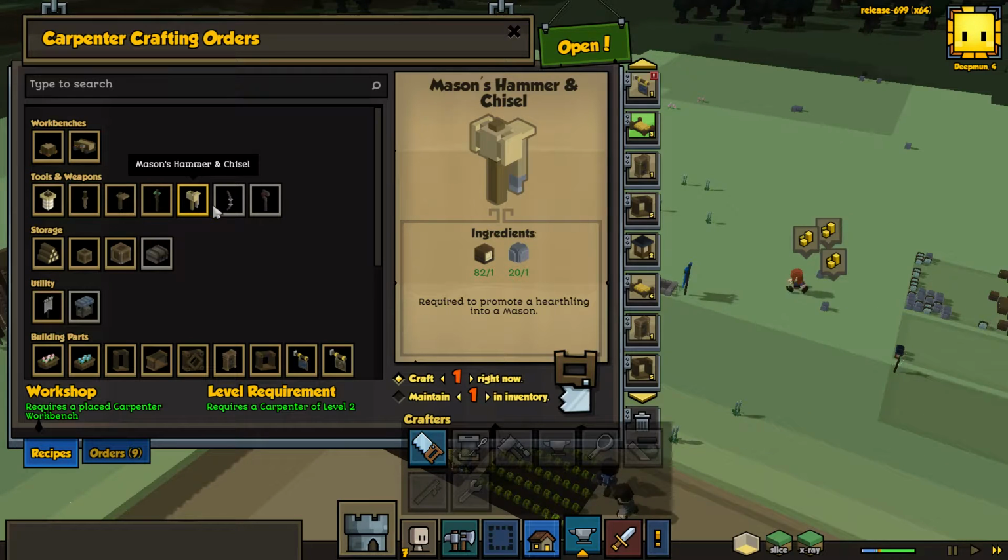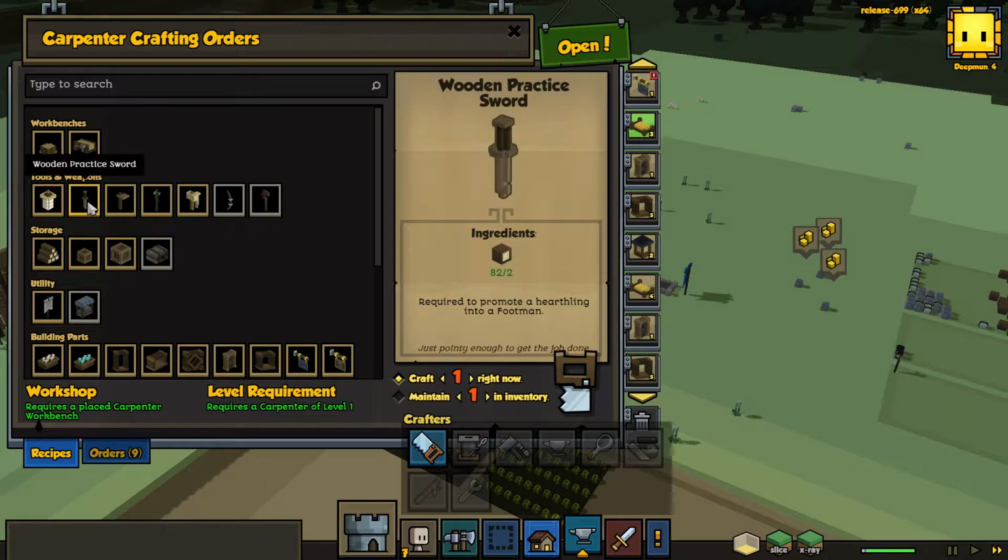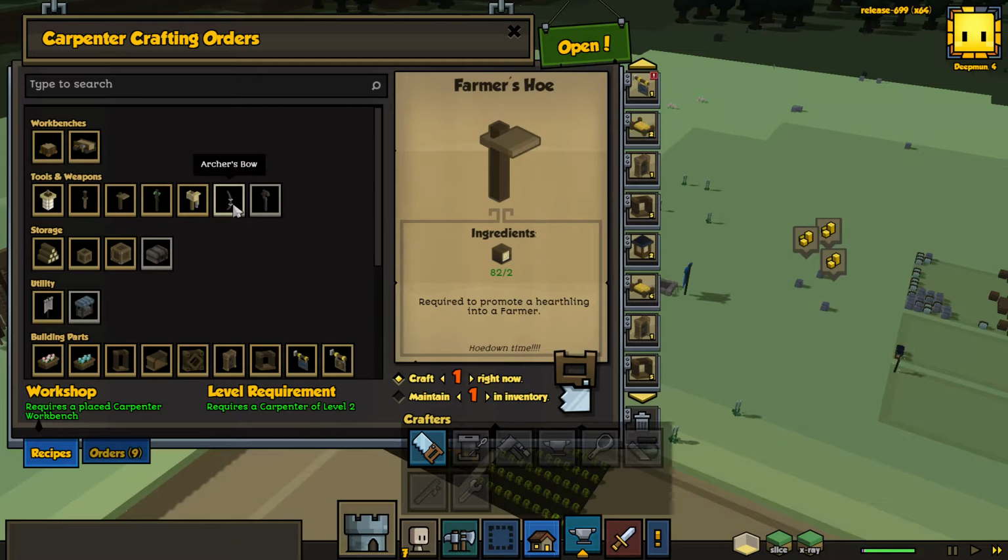And Mason's hammer and chisel. We don't need the mason right now. I don't even remember the mason being that useful in the last series, or season, to be quite honest. As bad as that makes me feel for saying it.